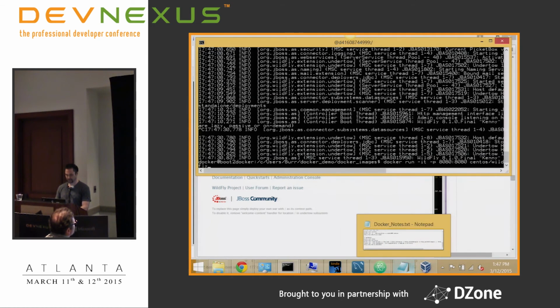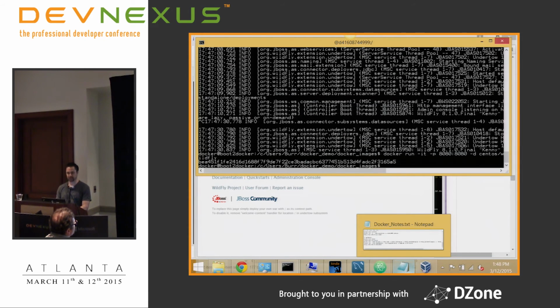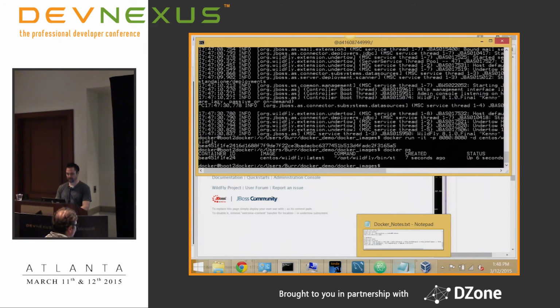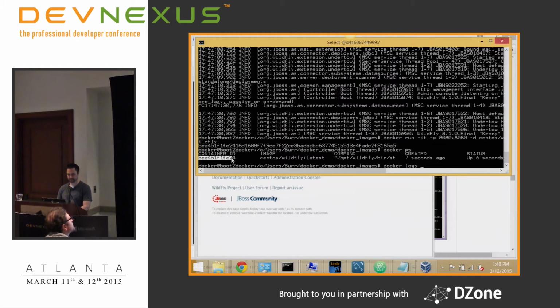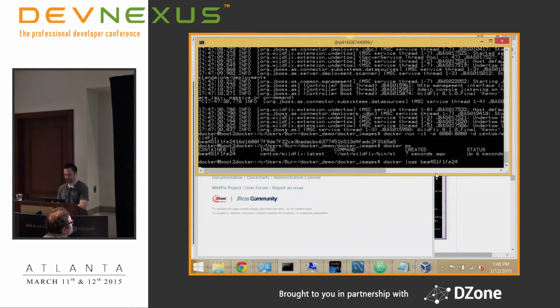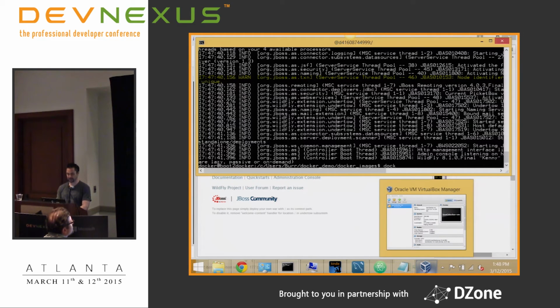I can also bring this up with a -d. That basically says run it detached. So the container is now launching, but in the background. Right? So the container is running. So if I do docker ps, you can see that's the guy that's running right there. And I can do a docker logs and look at that container ID. And we'll paste that here. So docker logs, container ID. And so that's the log file for it.